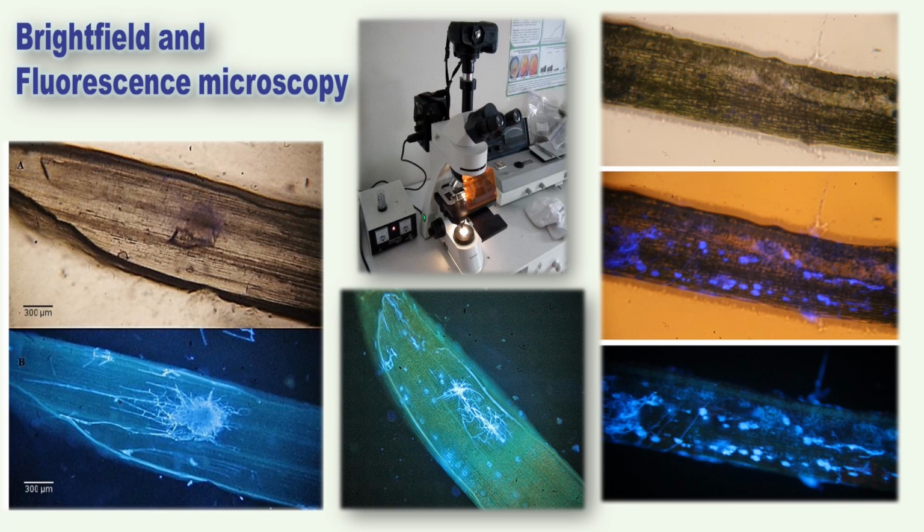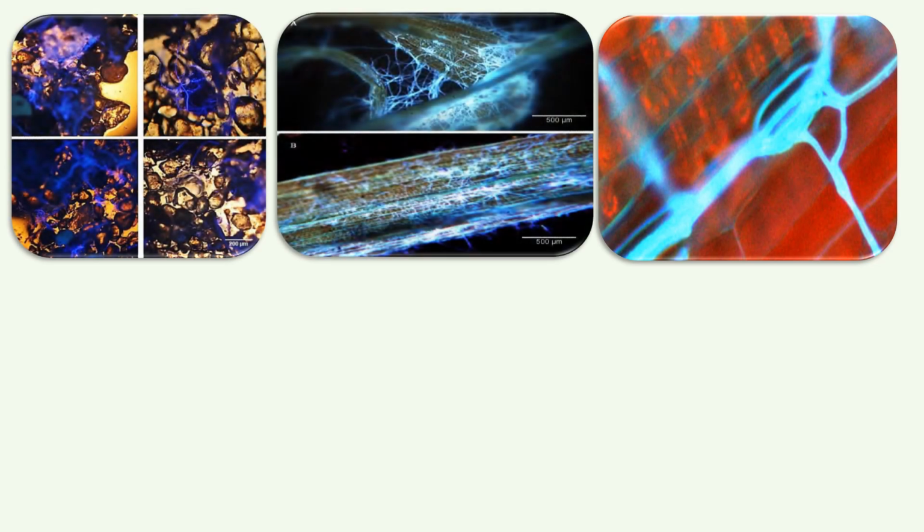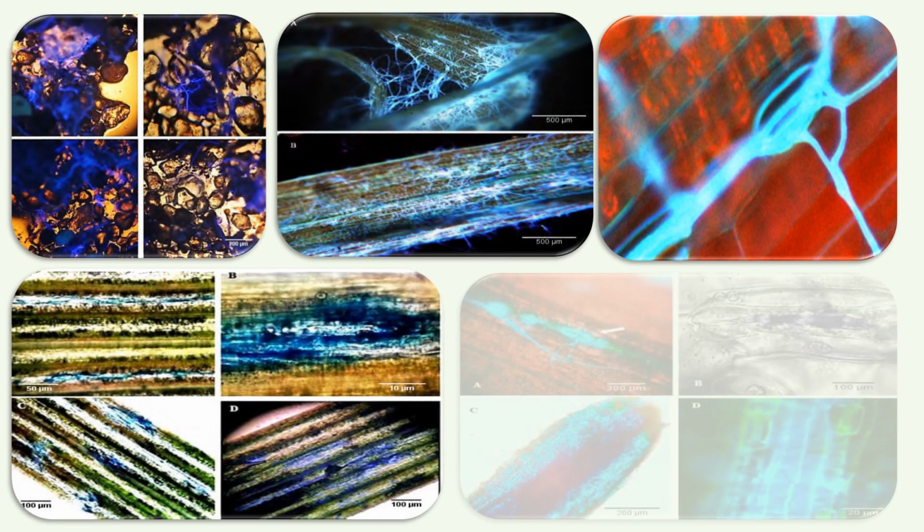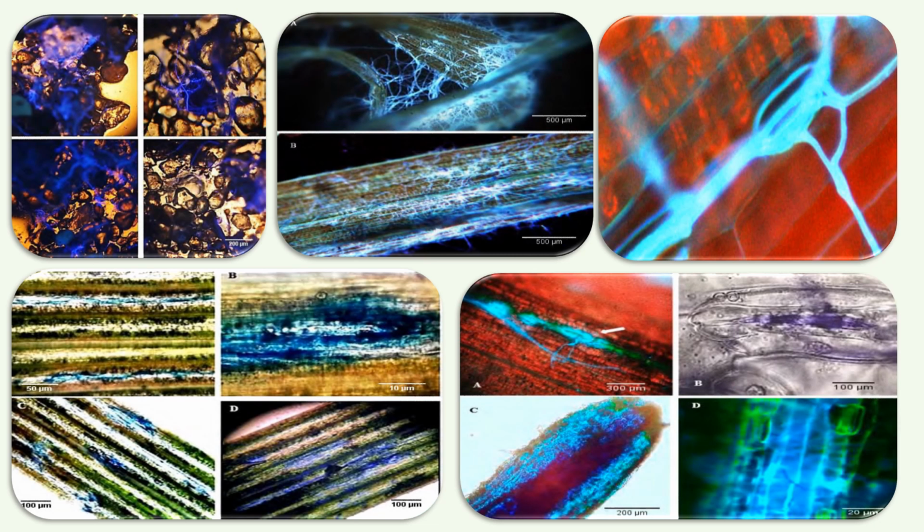This is a very useful technique. So what we found was that, as you can see in the examples here, the top photos show various stages of the infection, and the UV light really helps to focus on and observe what was going on. We also use a similar technique, as you can see in these photos on the bottom, to look at various defense responses in the infected turf grasses.